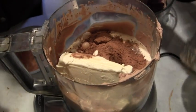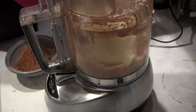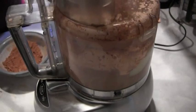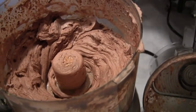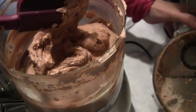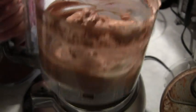Put our lid back on and blend it all up again. There we go. Let's check it. This doesn't take very long at all. Oh yeah, this is nice and thick and well blended. Pull this off. Yeah, that's beautiful. Now this is our cream cheese layer. This is going to come into this bowl.